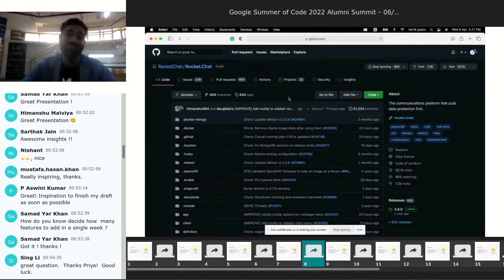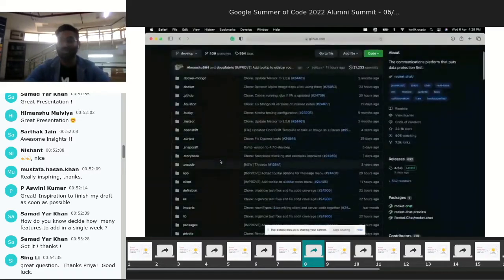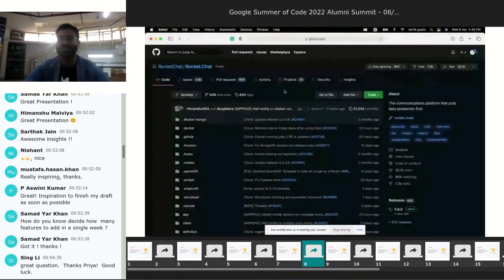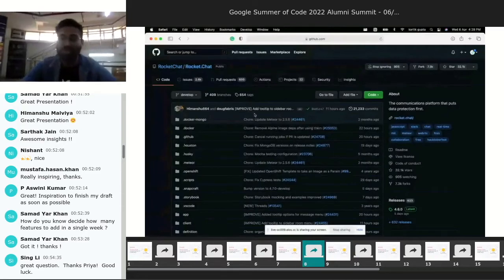And the topic that I chose for the discussion for the meet today is how do you get started with the humongous code base that Rocket.Chat is. The first time I opened up this application, when we decided that we were going to be contributing to Rocket.Chat, the first impression was wow. When you open up this code base and browse through the code, it's overwhelming, to be honest, no matter how experienced you are or how little experience you have. Even for an experienced person, I know my way around this code base, but it's still overwhelming, the amount of stuff that we have over here.